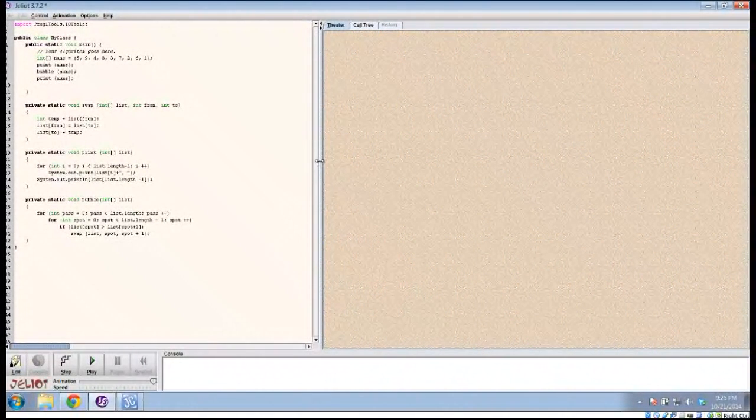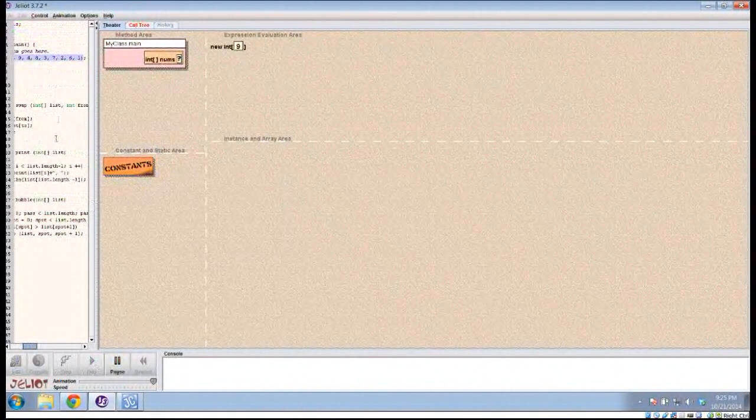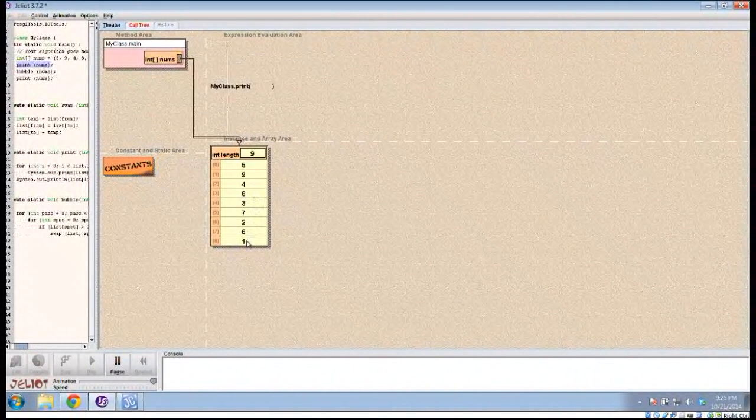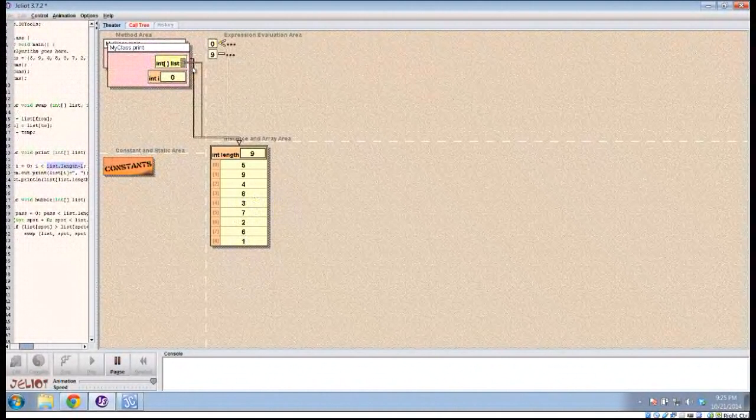And notice the curtains part. And what's going to happen is that it's going to step by step go through my list. So here's assigning my list, and it's going through starting at 0, and it's looking at the 5 and the 9.